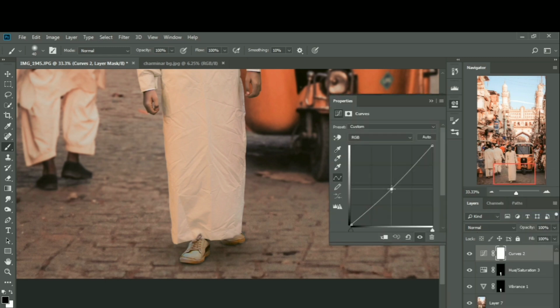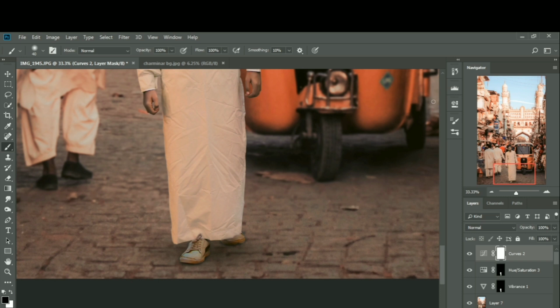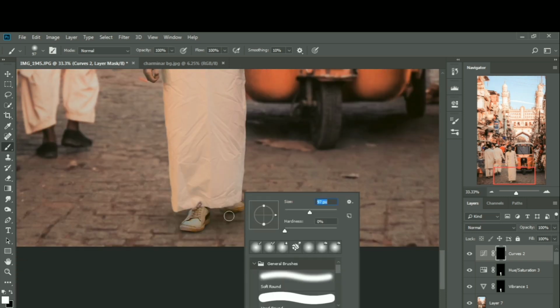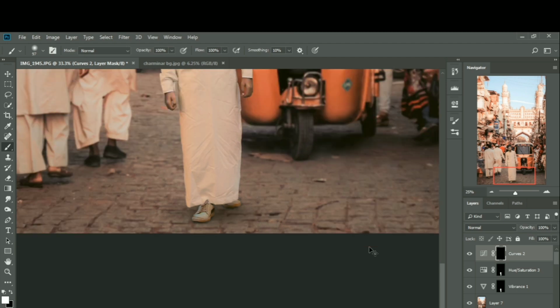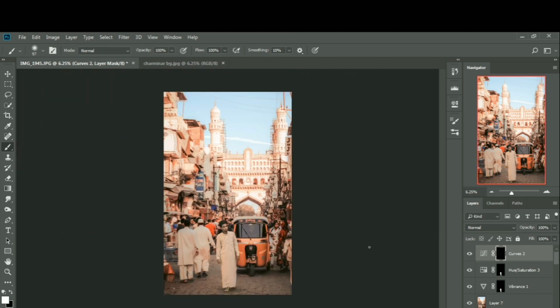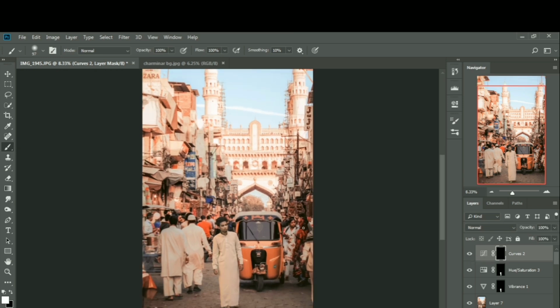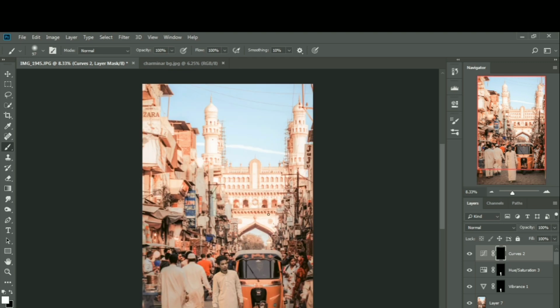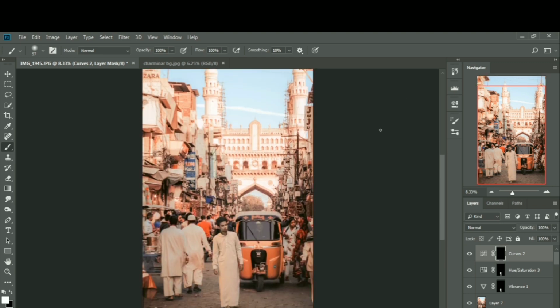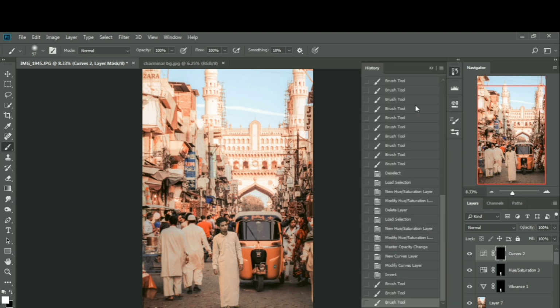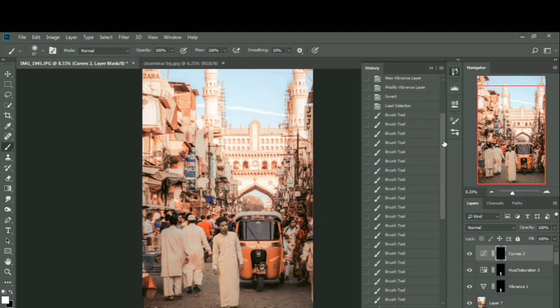Now I am going to dark this hue by using curve. Now you can see before and after of this image.